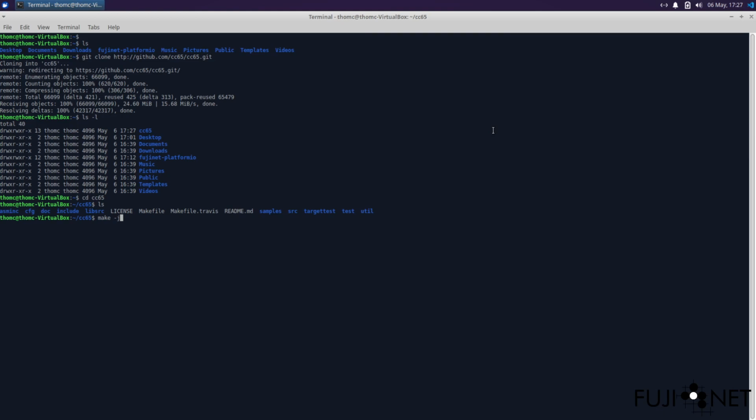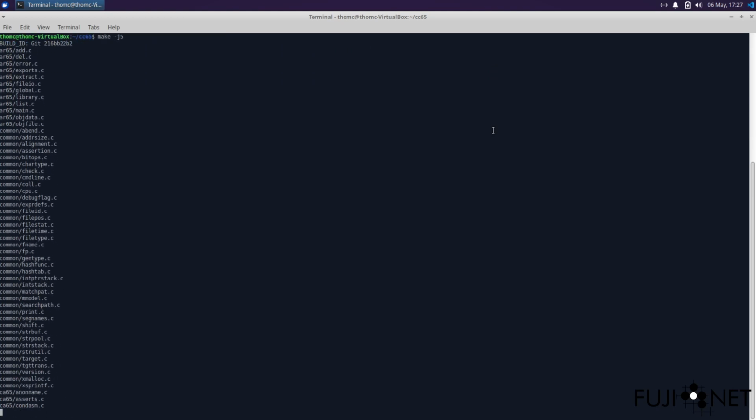And I put a -j on here to spawn as many jobs as possible to get this compiled as quickly as possible. Ostensibly, you want to use a value for j that is one more than the number of processor cores you have available. This will take a few moments to complete. Expect anywhere from, again, 5 to 10 minutes, depending on the computer.